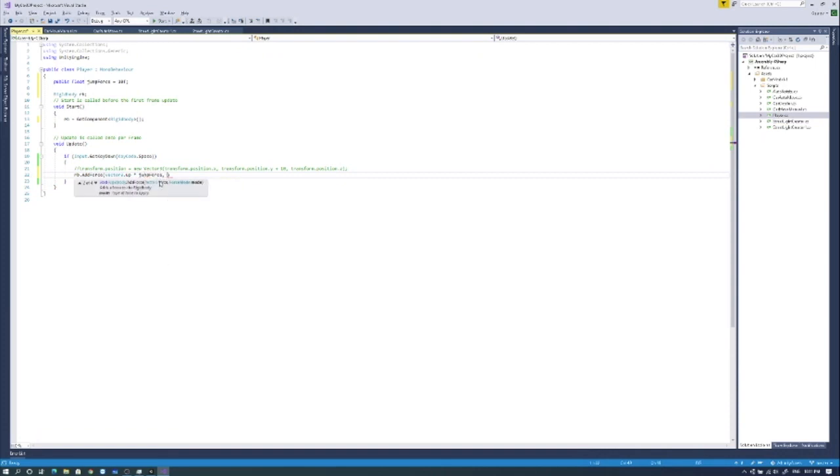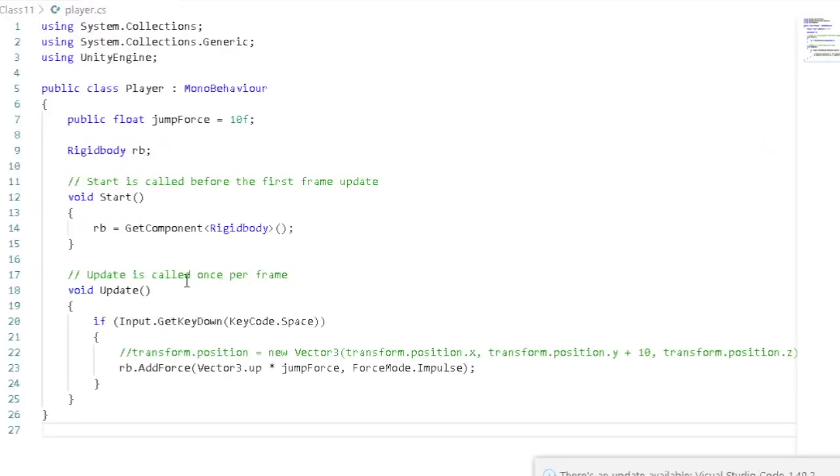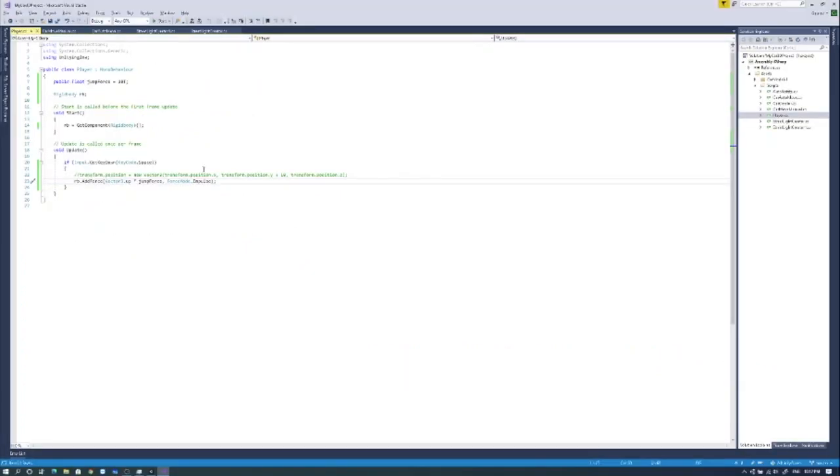And there is another mode which is ForceMode. How we want to add the force. Since this is a jump, it will be Impulse mode. So now I have changed the code. Instead of just changing the position of the game object, we will be adding force to the game object using the Rigidbody component, and force will be applied in the up direction. So instead of changing the position, we are adding a real force in upward direction with some jump force, and the force mode is impulsive. So impulsive force will be applied.